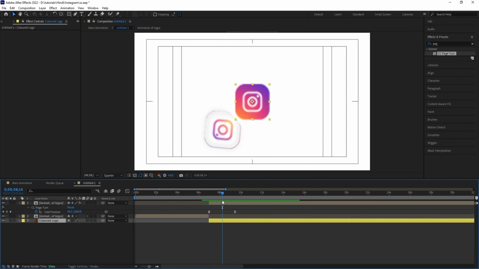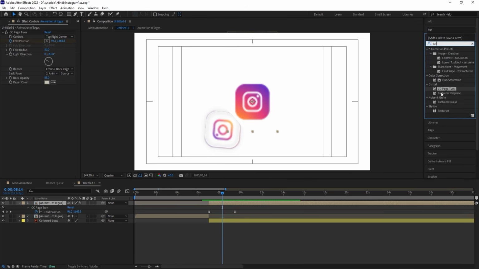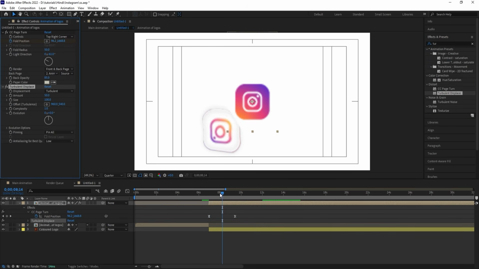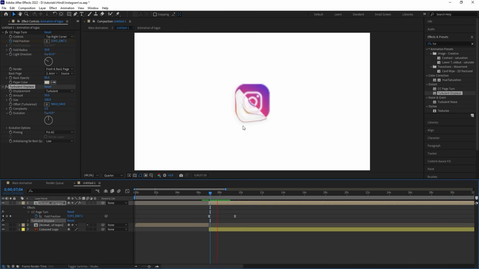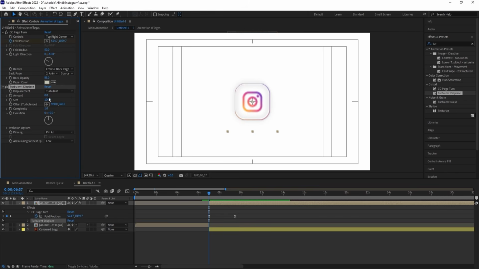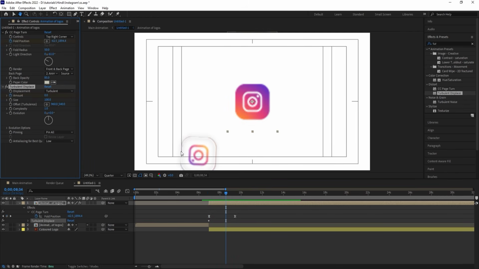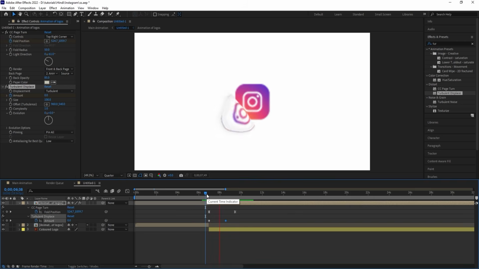Now after that, if you want, you can select this. You can apply turbulence displace effect over here as well. So if you see this now, we are getting this kind of effect, but we don't want this effect at the start. So initially amount should be 0. Create one keyframe. As the animation goes further, increase that amount to 100. Okay, hit U so you can see those keyframes like this.